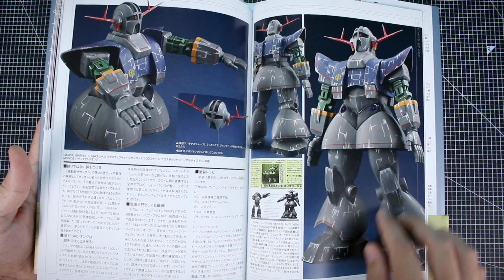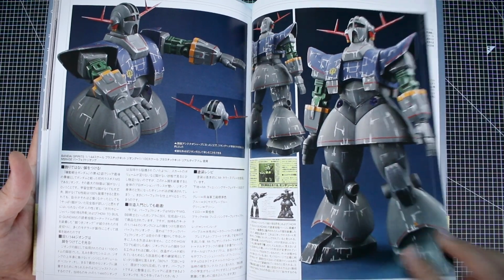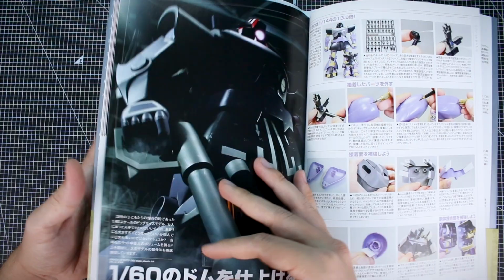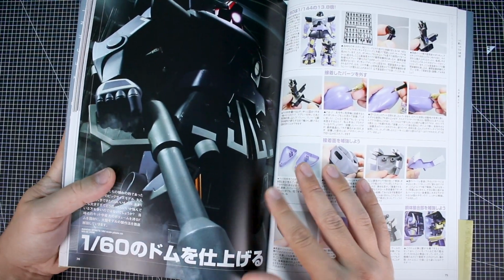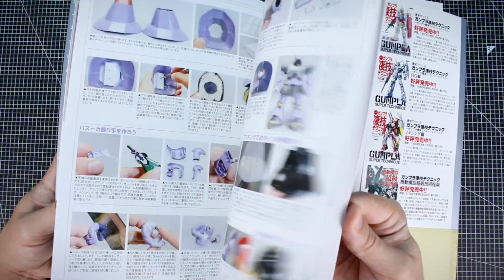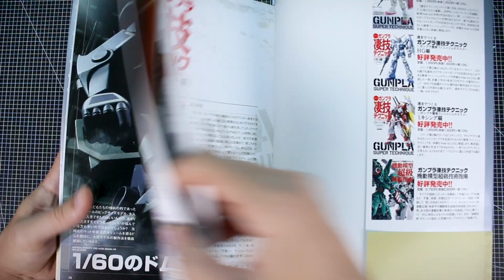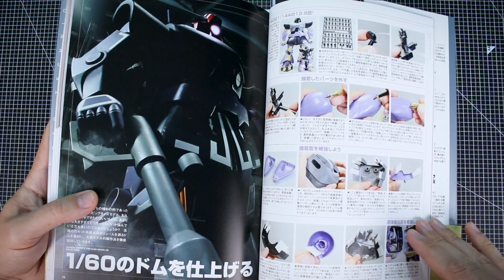So here you can see each build is kind of like adding to the culmination of different techniques that we've learned so far. Now we're getting up to the 160 scale Dom, where I think this is maybe one of the last ones we're gonna see in here. It looks like the final shooting Gundam is gonna be the second to last, maybe. So this is gonna be a culmination now in the larger scale.